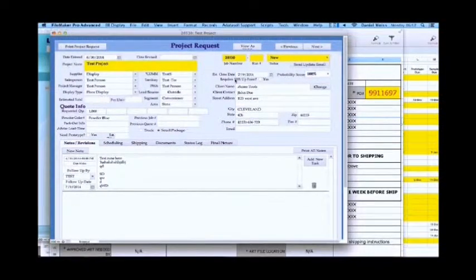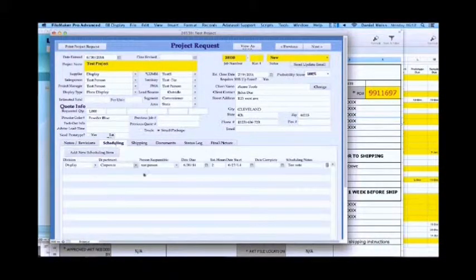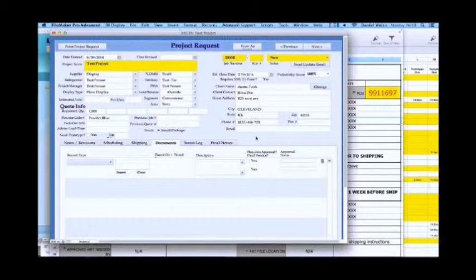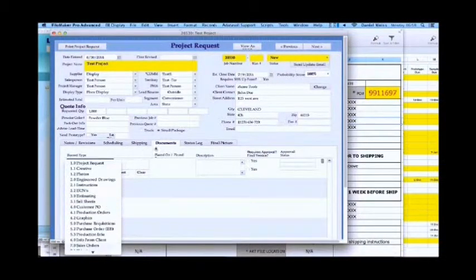So instead of an Excel sheet, we now have a unified database record. Absolutely. What we have here now is a live project request. The difference between this screen and what you saw on the Excel sheets is this is one job jacket. This is one project. We no longer have to have 15 different sheets. We built one job jacket from the project request all the way through to the end of production order. It'll track all the notes. They can schedule here within the project. This can be dynamically reported in a scheduling dashboard. They have various shipping information. They have digital documents. We have it all centralized. This will automatically create the shared folder for them.